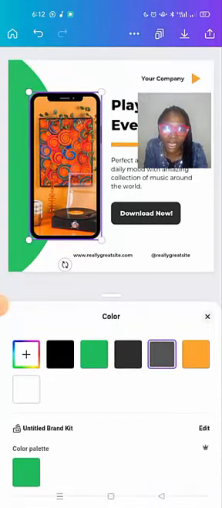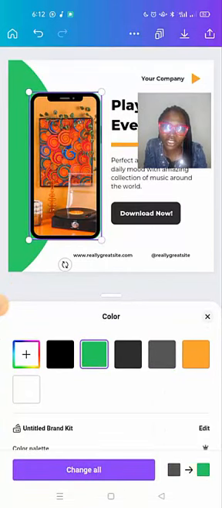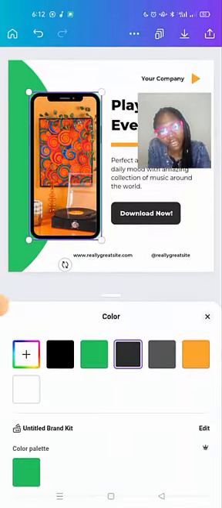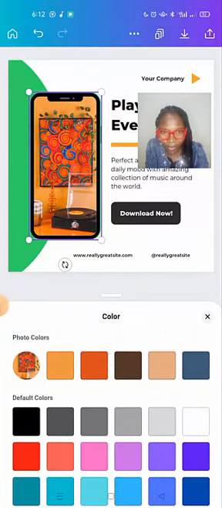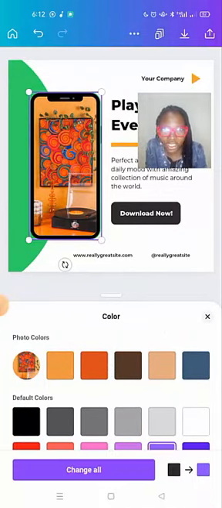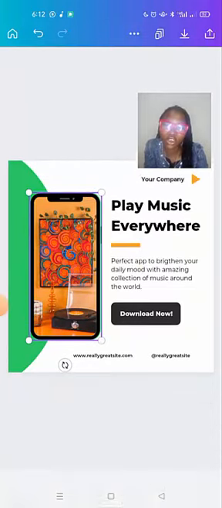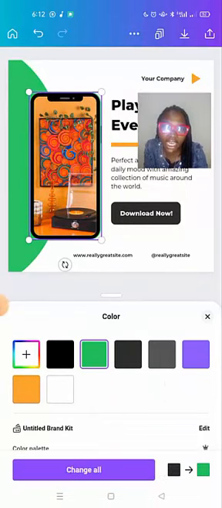Okay, so let's look at it. Did you see something change around the phone? That means that is the color of the phone. If you click on the second one, let's click on this third one and change it to say purple. Did you see a purple line? Yeah, so it's just like the mobile phone is made up of a lot of things, a lot of colors, and you can just engage it the way you want. Okay.